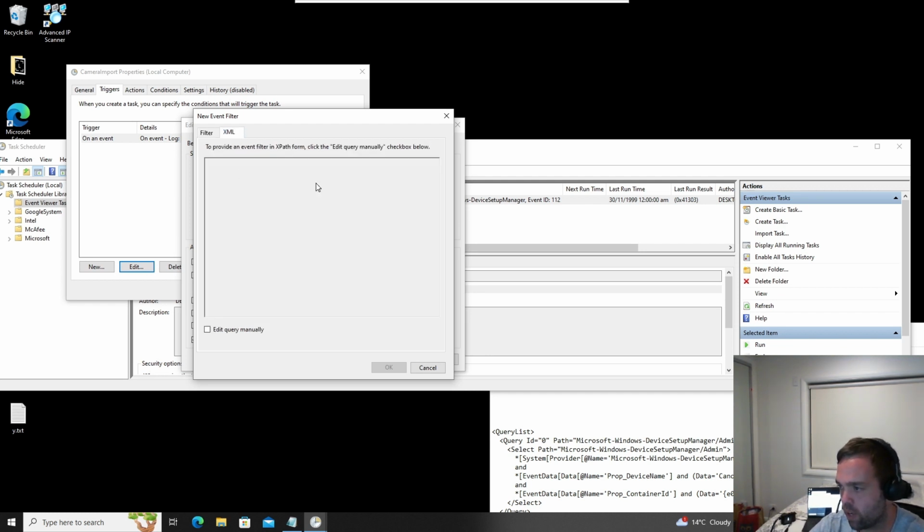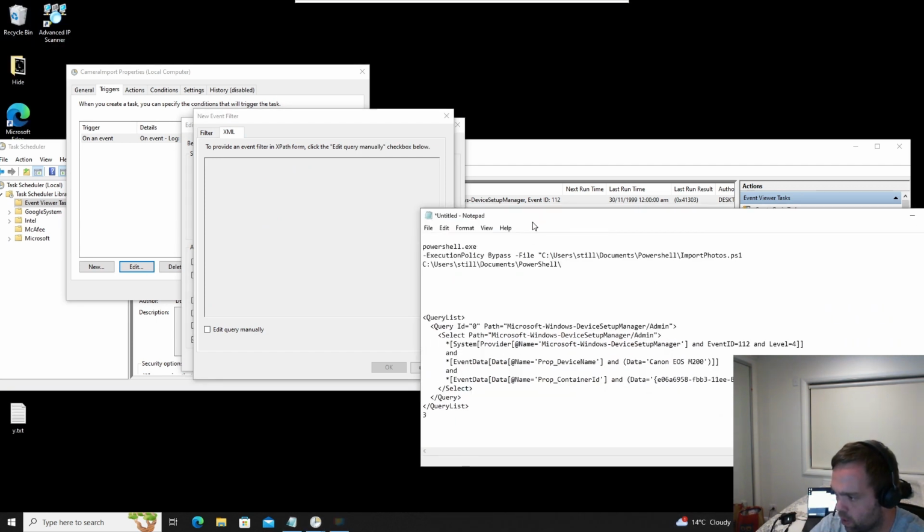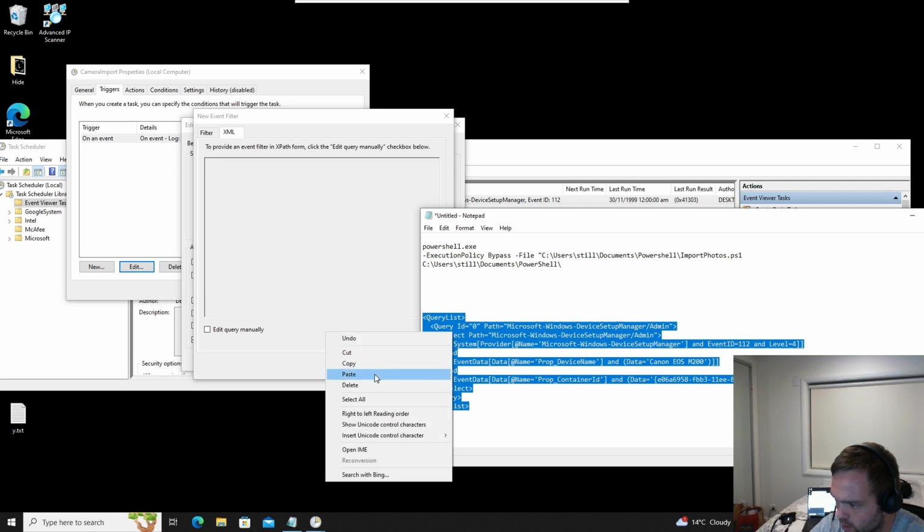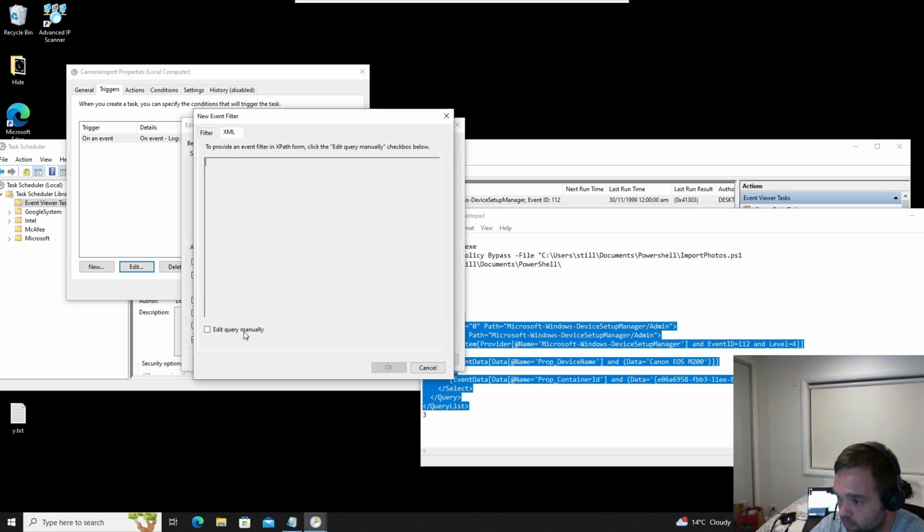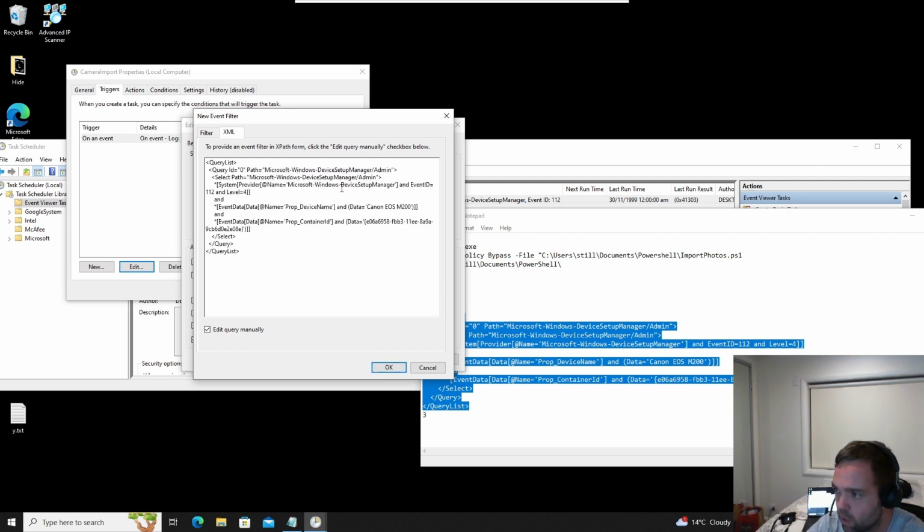So what I have is this XML code, which is basically saying that log needs to change, that the camera name needs to match this, the device name, and I've added that unique identifier.